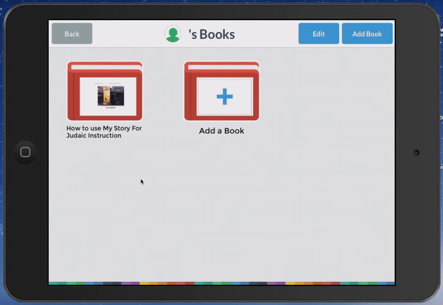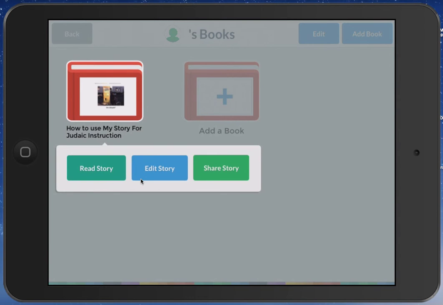I hope you can hear the audio. We're going to read the story, which is the first one. If you want to edit it, you go here. And if you want to share the story with others, you go here, meaning you can send it to others. Okay, so let's go and read the story.